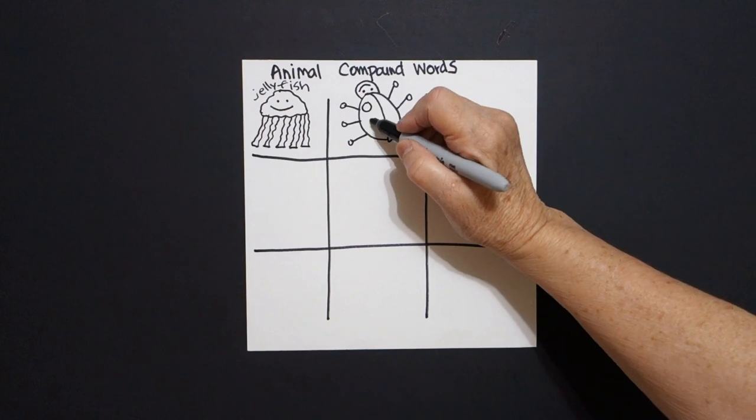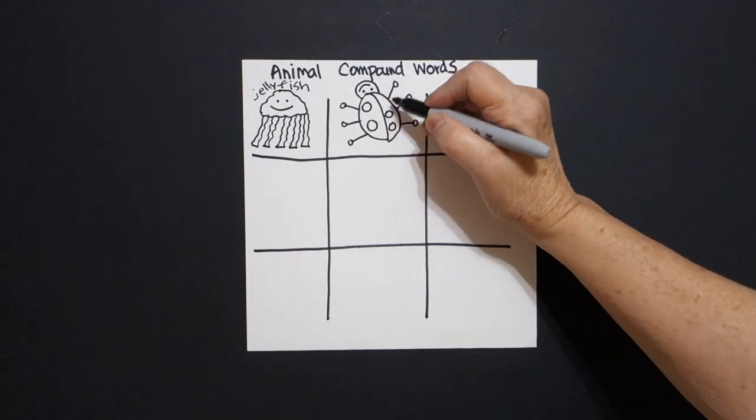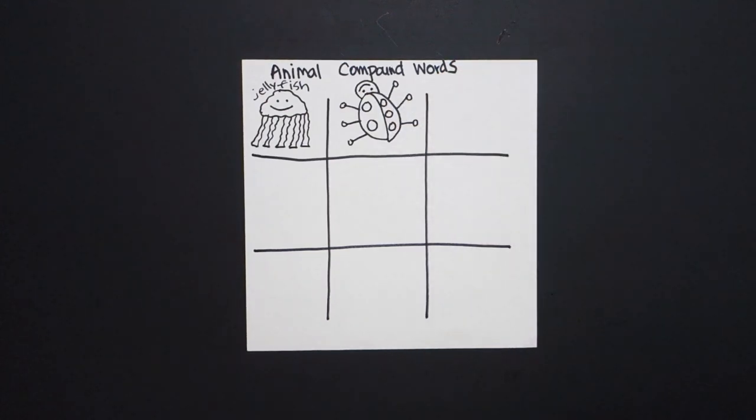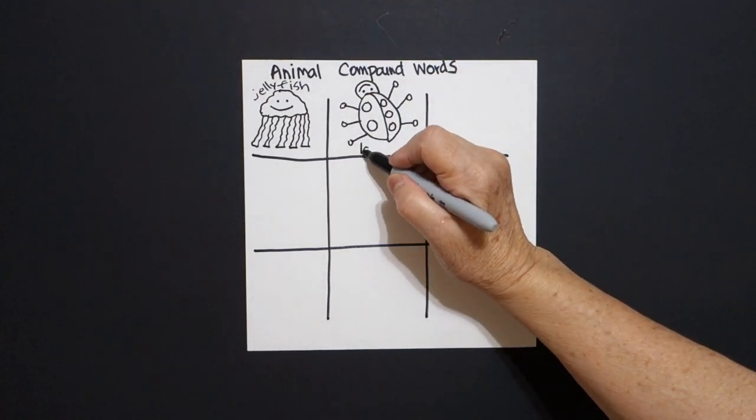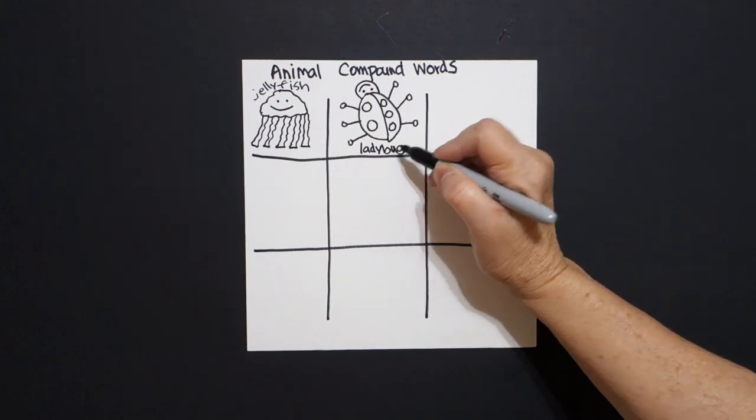Inside, one baby circle, two baby circles. One, two, three baby circles. This is a ladybug. Ladybug.